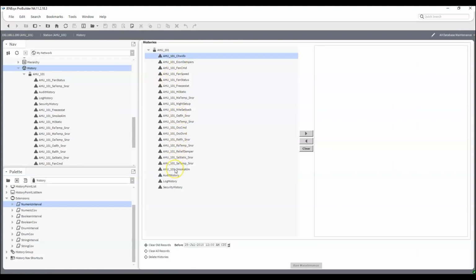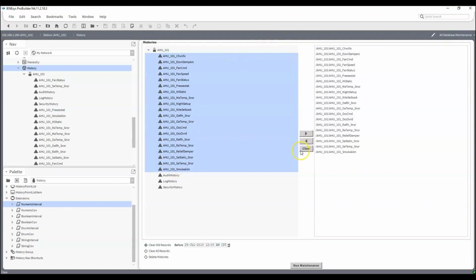From here, you can multi-select all your alarms, I mean, all your histories, I apologize. And you can actually either clear the records or even delete the histories themselves. So if you need to get out of jail free and want to make sure that you have a clean set of trends, you can go ahead here and clean them up.